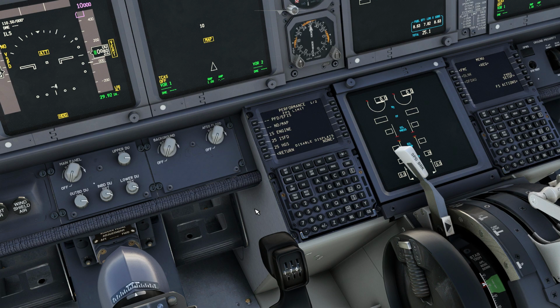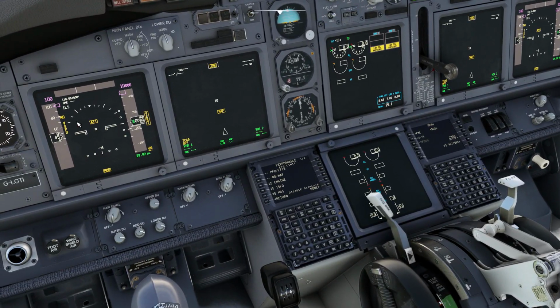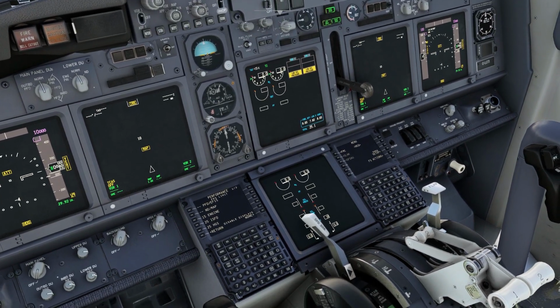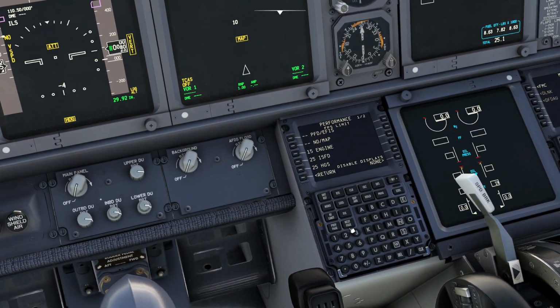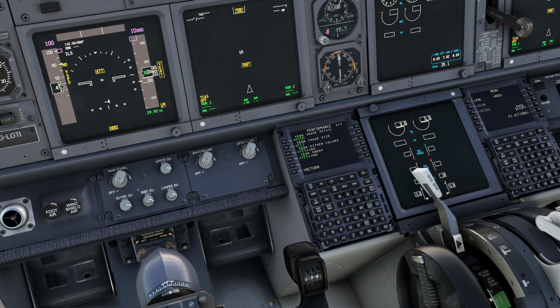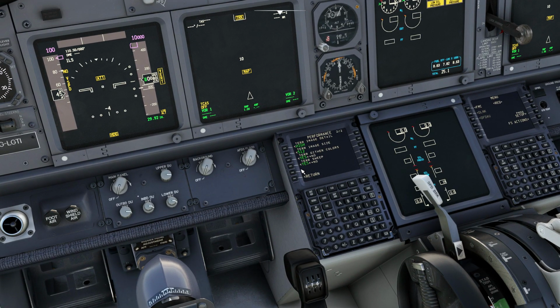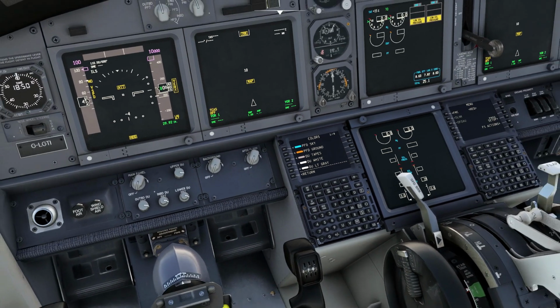Performance, this will be your frame rates for all your various displays. So all these displays that you see here: your PFD over here, your ND or your map over here, your engine, your ISFD, is this your HGS? I can never remember. So all of these will have their different frame rates, and that's where you can improve the performance of your flight simulation if you are struggling a little, which I think is pretty cool. I'll leave all of this as standard. This is obviously new. You can also go around changing the colors.